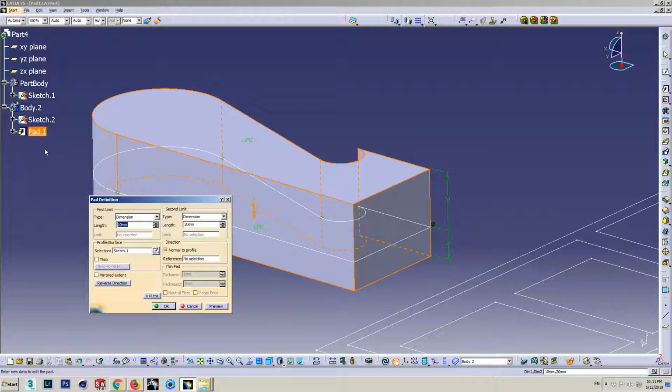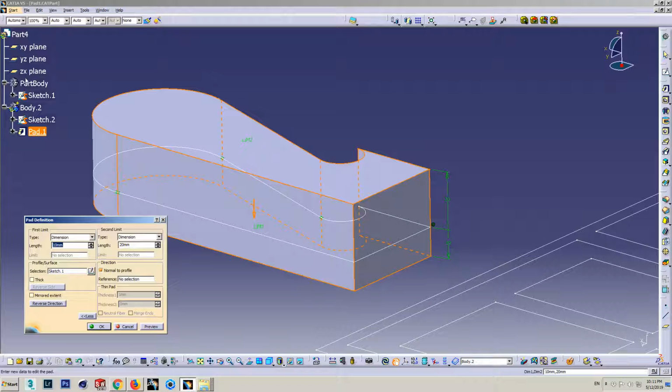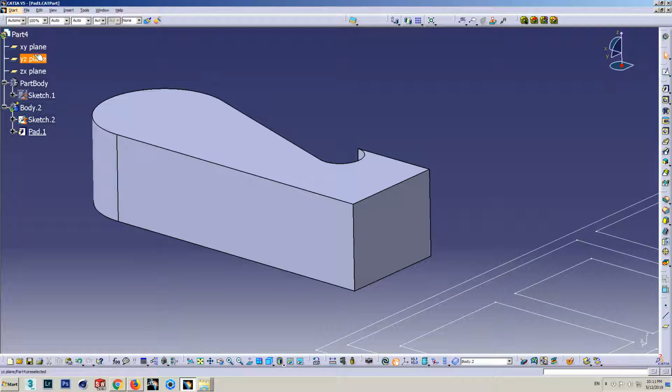If I want to edit that, you can double click on your feature within the left side of the screen. If you don't have it by any means, you can press F3, function 3, and it will display it. Or maybe you have it positioned differently.